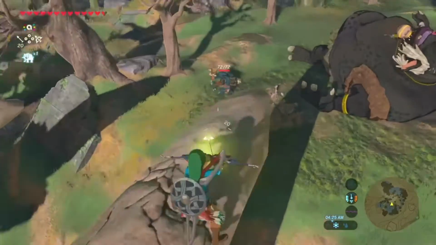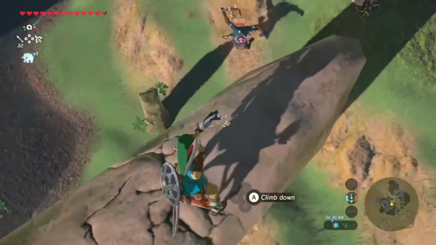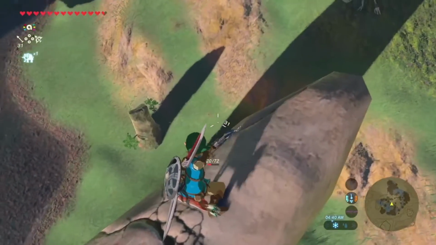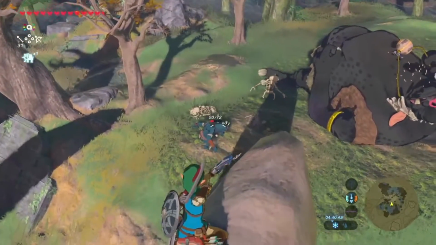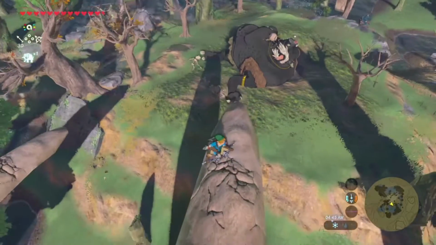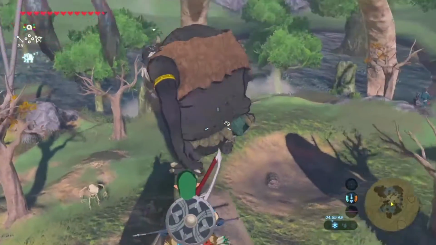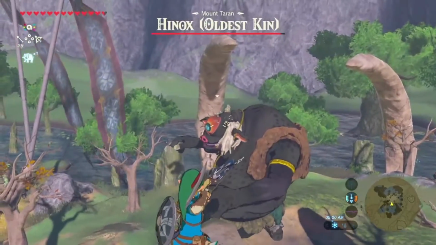Oh boy. Let's see. Looks like someone is... Is he going after the goat? Come on, you. He can't see you above him, can he? Okay, gotta make sure the stealth enemies die too. Oh, I hit the Hinox by accident. Alright, time to fight this guy.